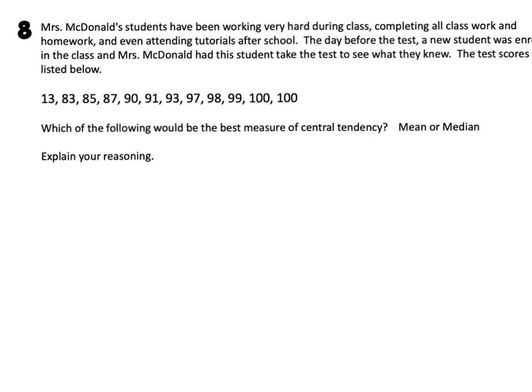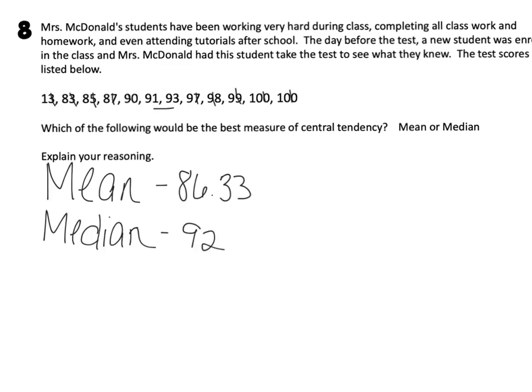So the first thing I would do is maybe actually figure out what the mean or the median is, right? So take a second, practice on your own and figure out what the mean is. Press pause while you're doing that. So I got for my mean an 86.33 and my median a 92.